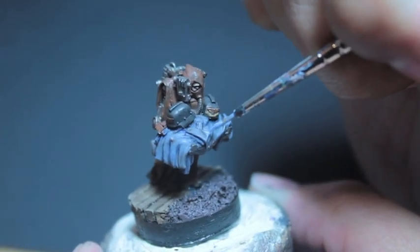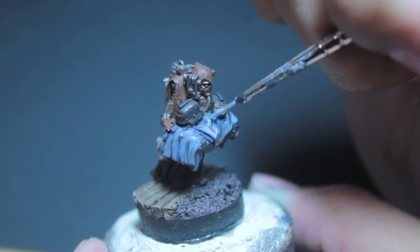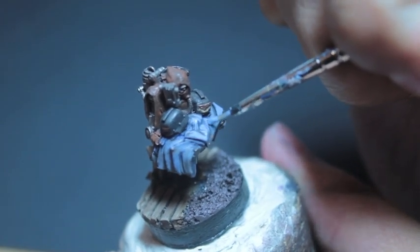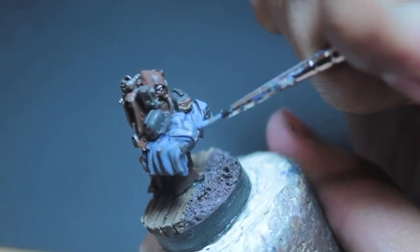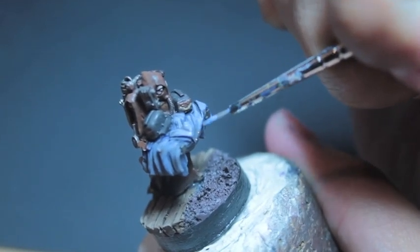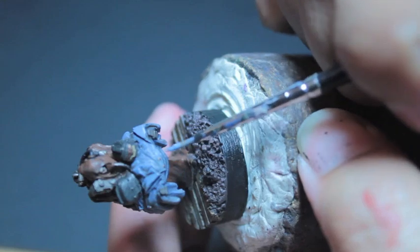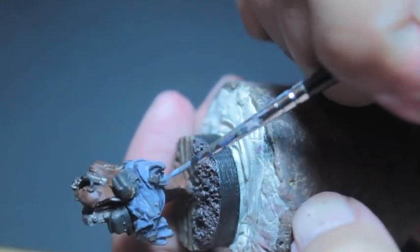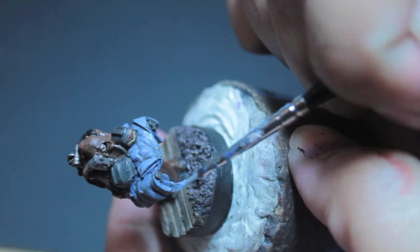His left arm is clutching his little typewriter thing to his body and he's got all these scrolls on it. Like this little guy over here, I think looks more of a human, even though the other guy does have half a face just like our guy here does. You can see that I'm painting in a very short sequence of brush strokes — that's really the best way, I think, to achieve a good cloth effect. You go in the same direction and you want to be able to see the darker color underneath of what you're painting.